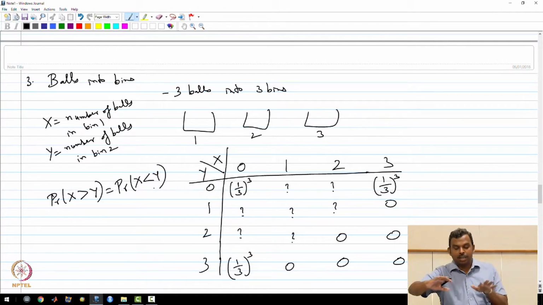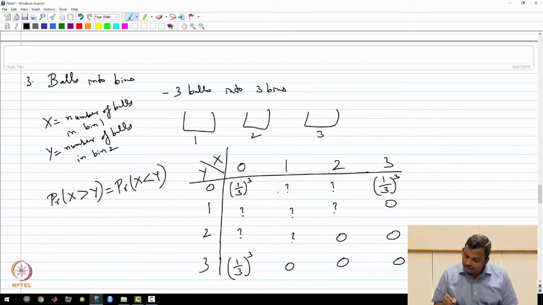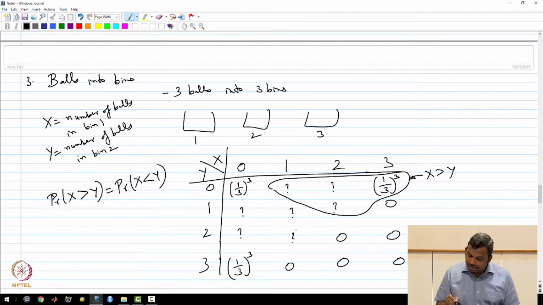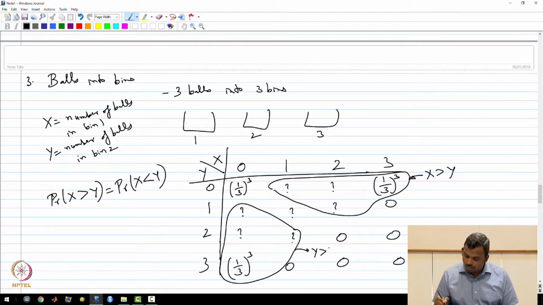So if you look at x greater than y and y greater than x, those are those two events, right? So x greater than y is this event, and y greater than x is this event. So we can say that these two will be equal, okay, because of the symmetry of the situation. This kind of reasoning is very interesting to do in many problems. Even though you don't know much about these probabilities, actually you can compute them. I'm not saying it's very hard, but still, without even computing, you know that these two will be true.